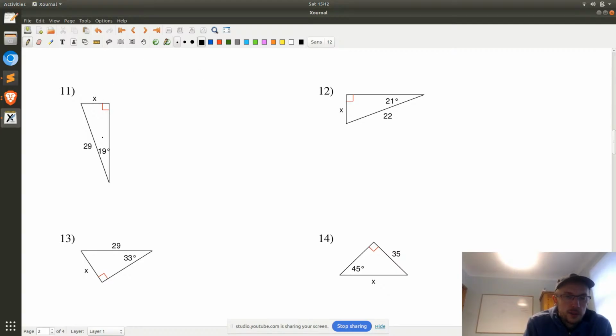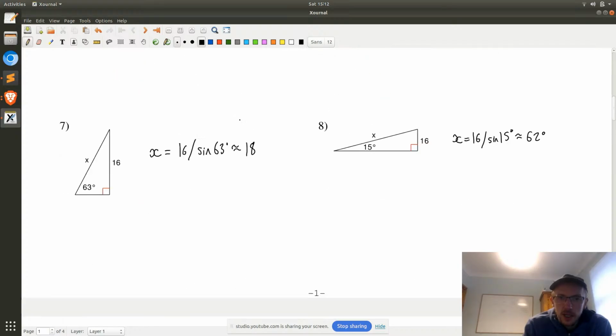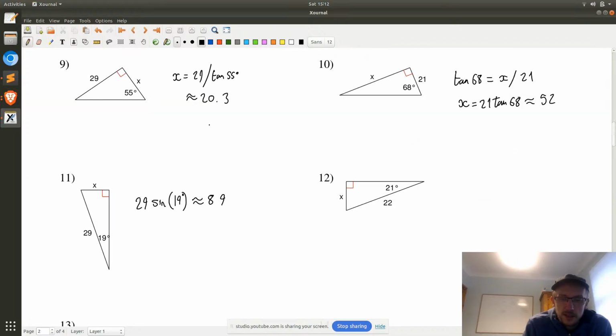Who's involved? So hypotenuse, opposite. So sine of 19 degrees. Now let's see. X over that. So it would be 29. About 89 degrees. No, sorry, about 89 linear units, or whatever you want to call it. Wait, have I been going to the nearest tenth? Or what? I have? Okay, that should be 89.1.